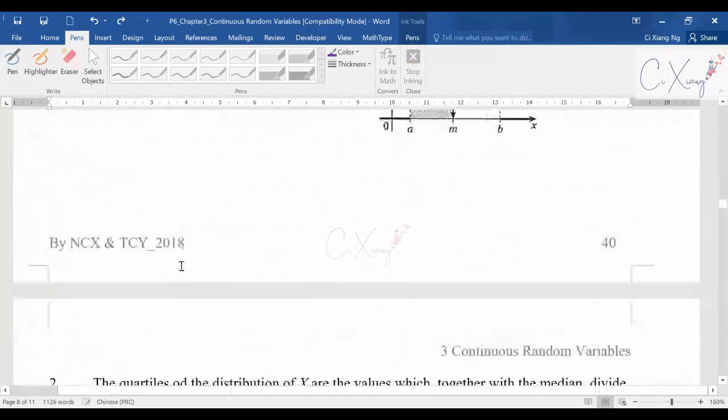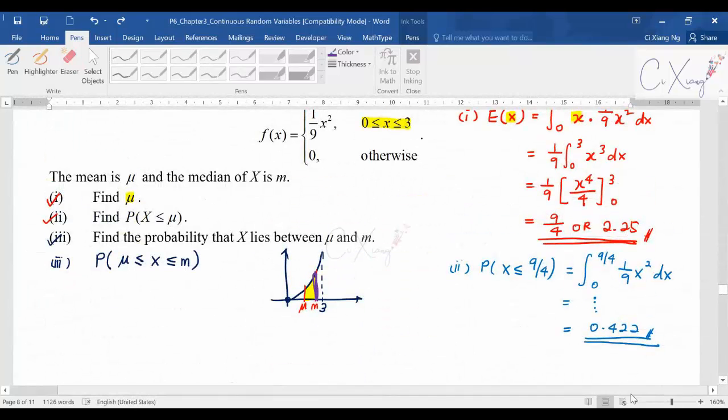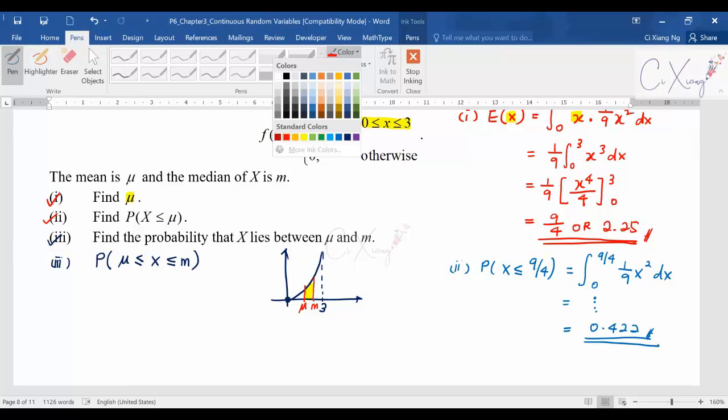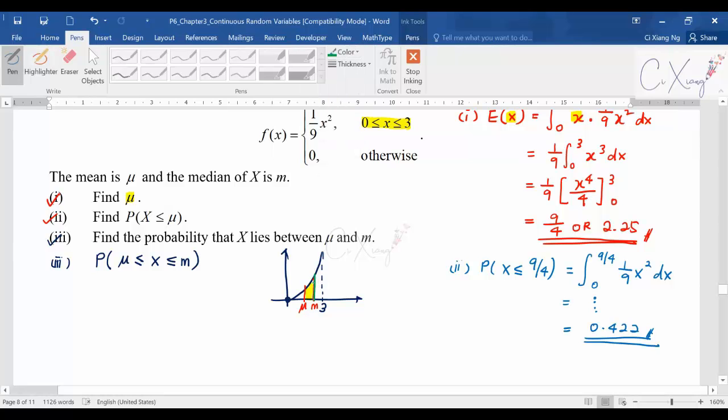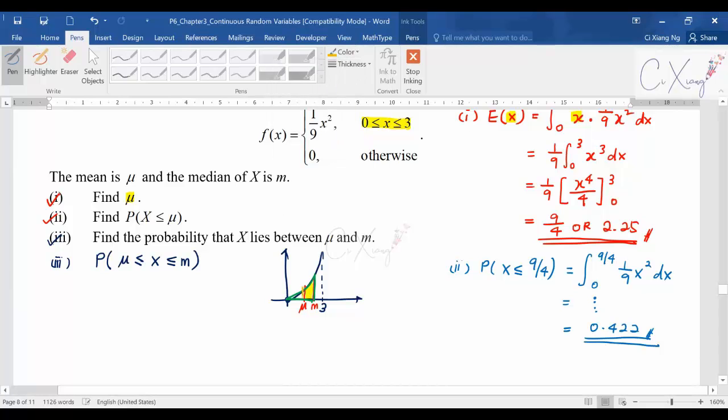So usually I will tell the student that when you want to find the probability of Z between two values, right? Generally, what you can do is assume, I think the purple color is not obvious here. Okay, so let's say this is the mu and median, and then this is the area that you want to find out. To find this highlighted area, you can actually use, okay, I draw it using the green color, this green color area, minus the orange color area. Then you'll get the highlighted area, which is the yellow color one.